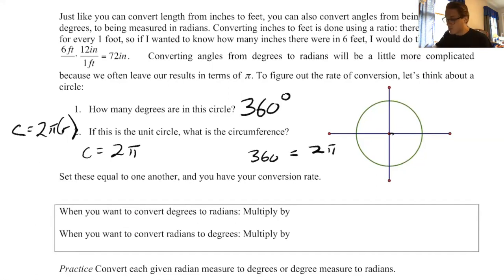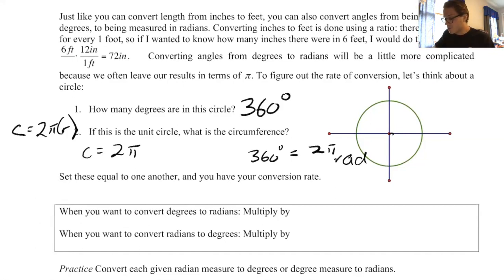I haven't written the units. Let me just throw those in. Degrees and rad, we abbreviate it like that. They're dimensionless, so you don't really need to keep them the whole time. But just so we have the sense of what our conversion factor is, there are 2 pi radians in 360 degrees, or there's 360 degrees in 2 pi radians. They're the same idea there, right?